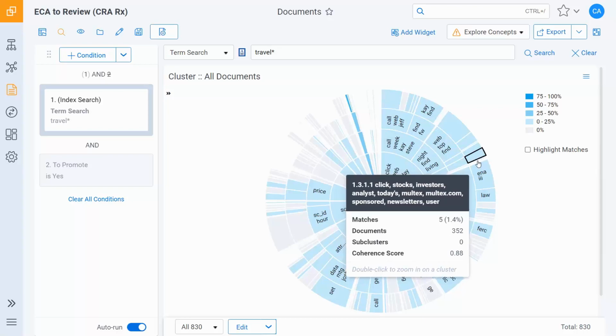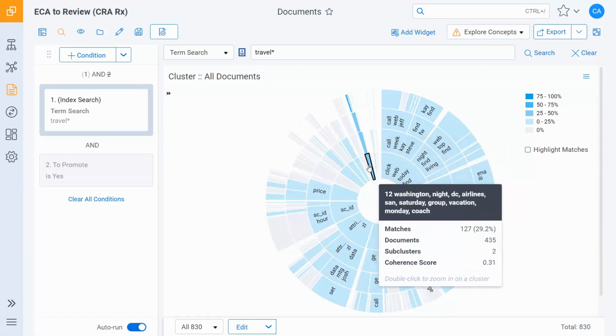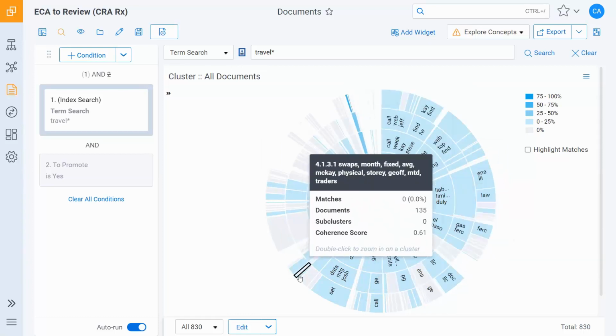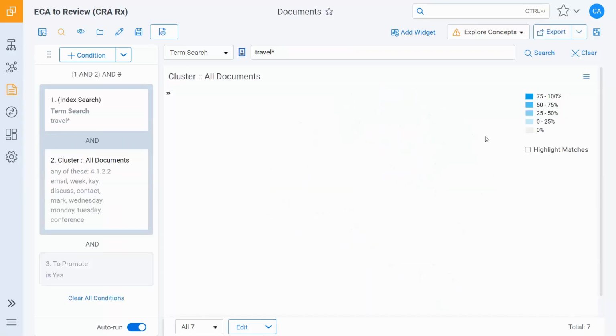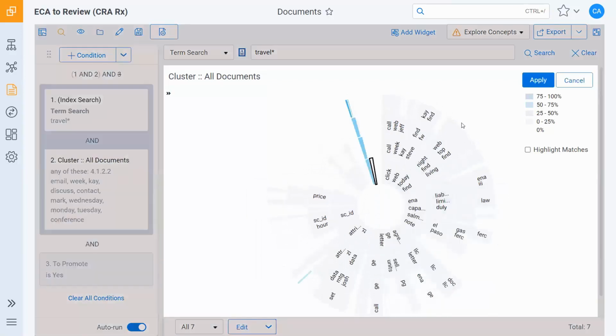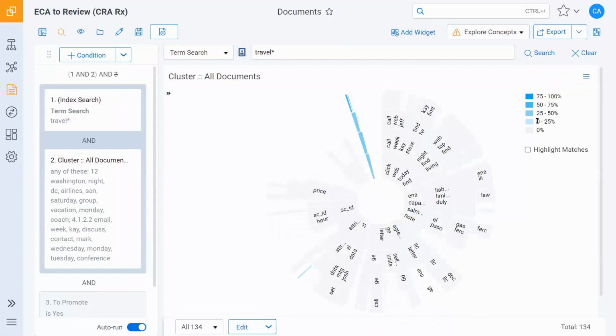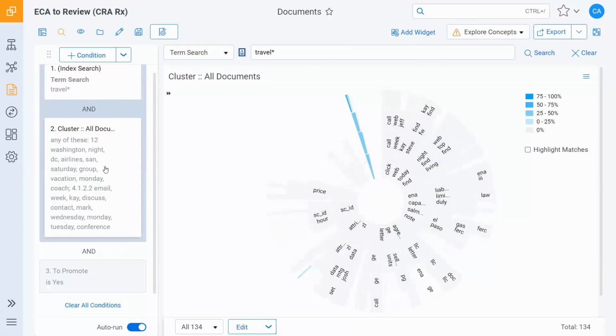I can also do things like select multiple slices of these clusters. So let's say that I wanted to take a closer look at maybe some of these darker ones over here. And maybe there's one over here I want to grab. So I'm going to point to this, I'm going to click it, and then I'm going to wait for it to refresh. I'm going to hold down my control key and click on this one, and then I will choose apply. What that's going to do is bring me back the documents that are within those clusters. And you can see here that it's bringing me back those clustered documents.